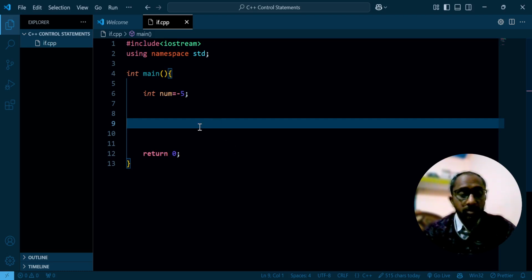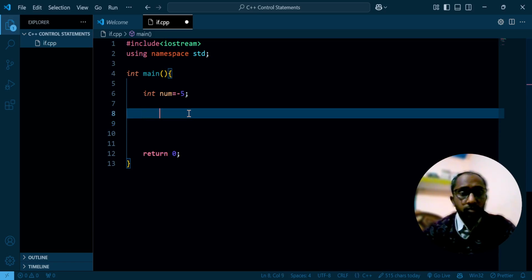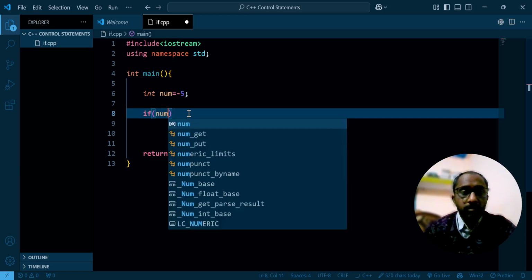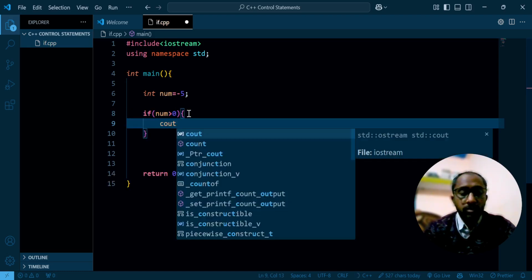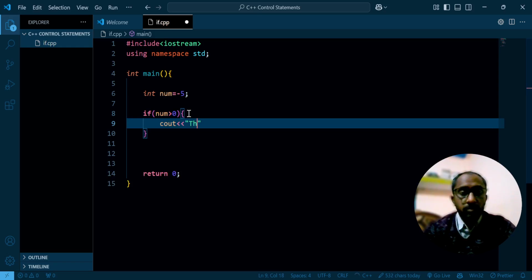We can use these. So I will show you. Suppose if num is greater than 0, then cout the number is positive number, positive, endl.